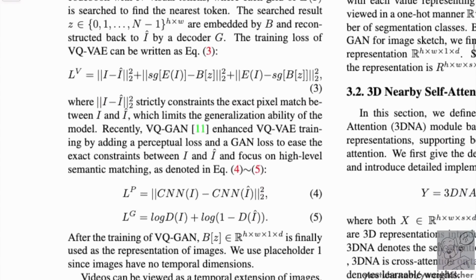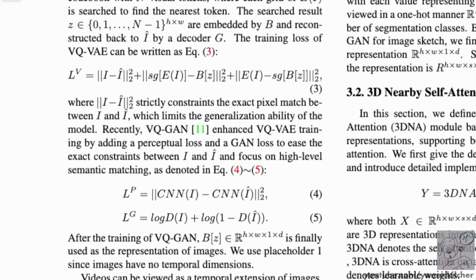So how am I going to train this? Well, it's easy. I want my produced image to be close to the original image right here. I also want to train the codebook, which is B, to be close to what my encoder produces. So I want the codebook to be useful, and that means the codebook needs to be able to just describe the things that the encoder produces, right? So I'm going to draw the codebook closer to the encoder's output right here.